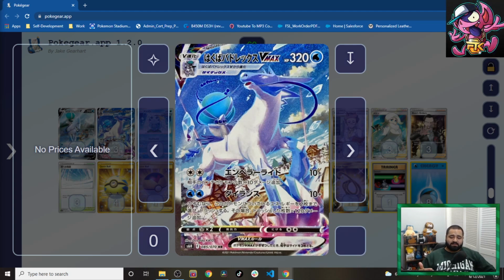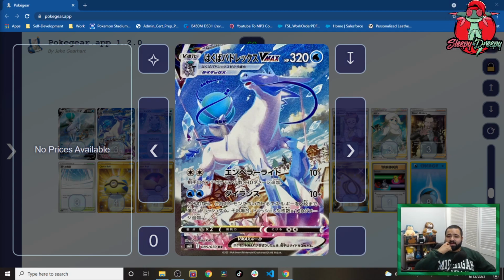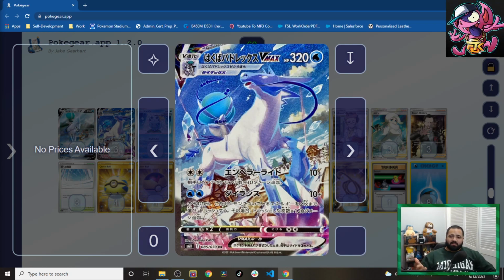Because again, it's hitting close to those tag team numbers. But we do have some damage manipulation that'll bring it over those tag team numbers and one hit KO those tag teams if we need to. So the VMAX isn't bad because we're two-shotting almost every VMAX and we have the potential to KO every tag team. So not bad with the VMAX here.